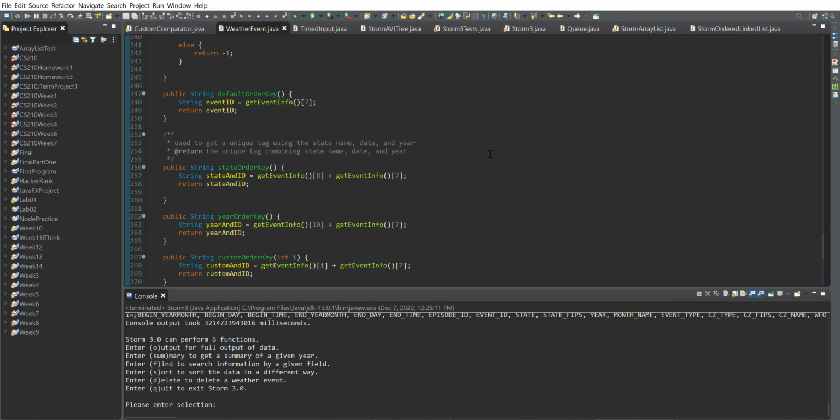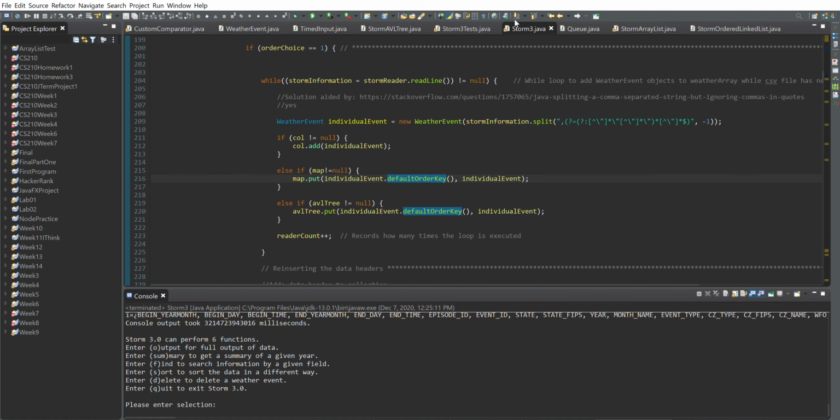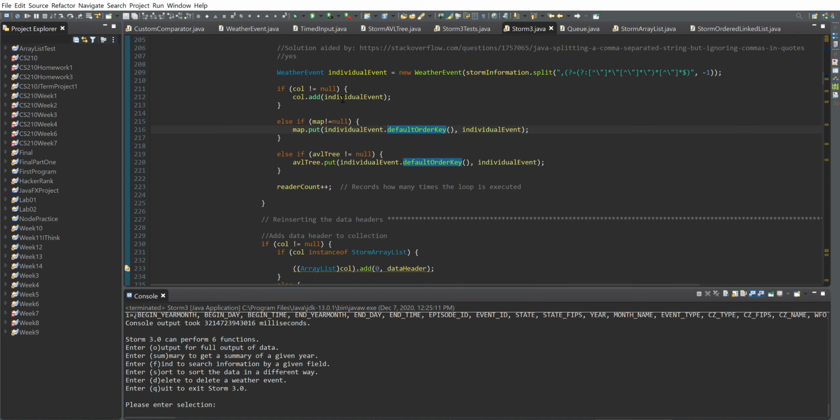There's a default order key, which is just the event ID, a state order key, which is the state plus the event ID, then the year order key, which is the year plus the event ID, and then the custom key, which allows us to do whatever we want if we want to use some other kind of comparator, which is important later for the sort function. So add, put, and put are the different ways that these trees, the AVL tree, behave in essence like a map.